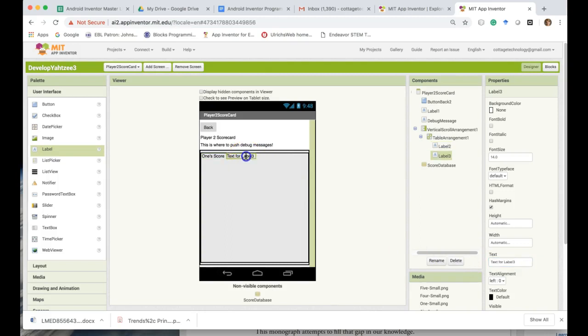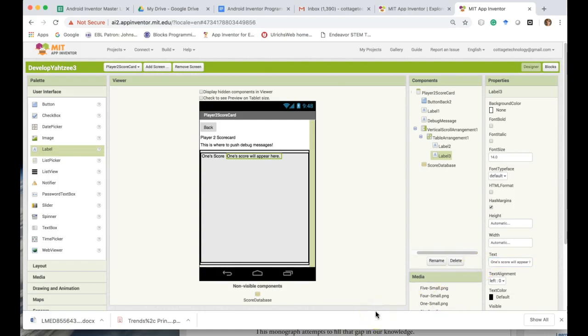The text for the other label is that the score will appear here. You're going to push that score to that spot.